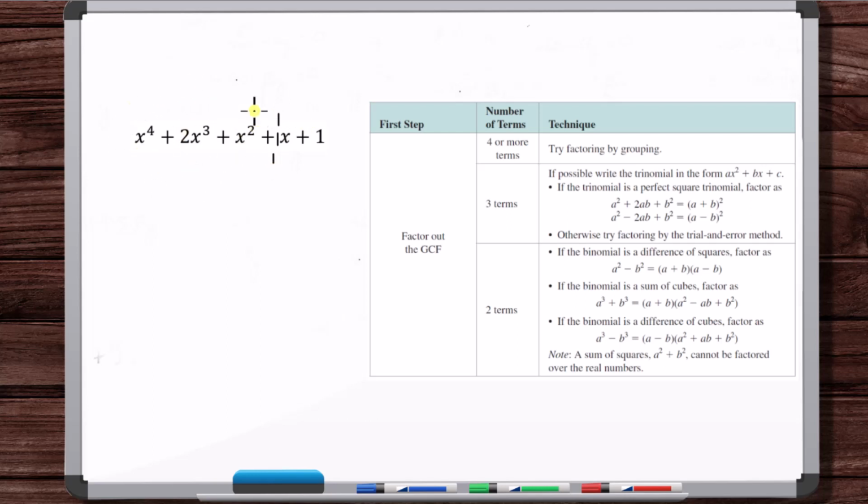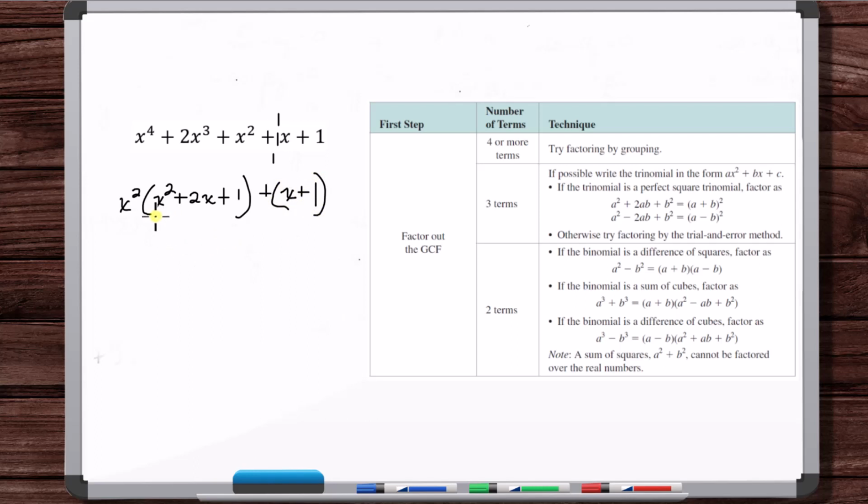So, okay, let's factor this 3-term expression. First step, greatest common factor. We have an x squared we can take out. So x squared plus 2x plus 1. Okay, and now this is factored. We can't do anything with this. You can look at it like that, x plus 1.